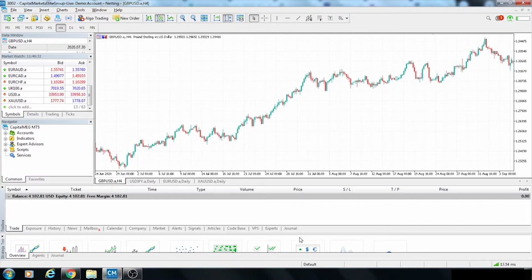As the name suggests, we are looking for a series or a pattern of candlesticks that indicate the current trend, or the trend that has been driving the market, is set to continue. On my screen I have a chart that's a cable 4 hourly, so each candlestick denotes a 4 hour period, and we're looking for a signal that indicates the trend is set to continue. We have an uptrending market here, with a pretty crude trend line, and we are looking for a series of candles to indicate that at some point this is set to continue.